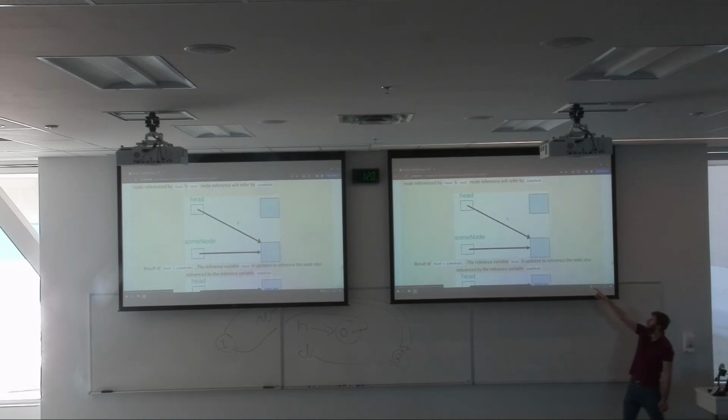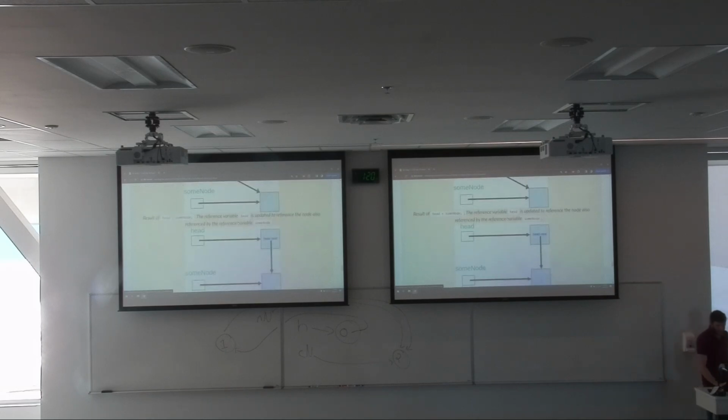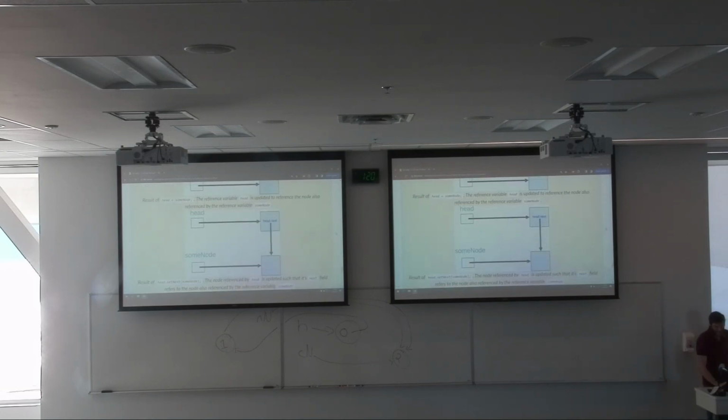It updates what head references. Saying head dot set next to new node does that. 2 very different things. One updates the reference variable, one instructs the node to do something: update its next. Cool?